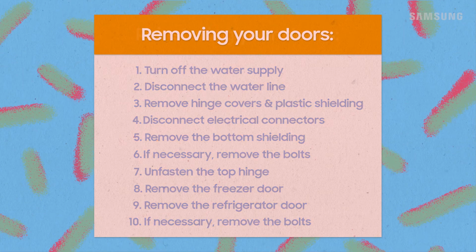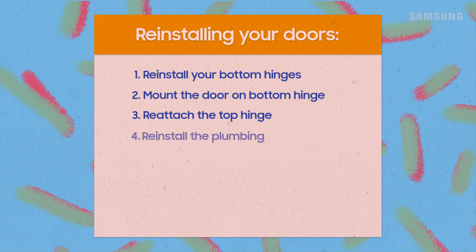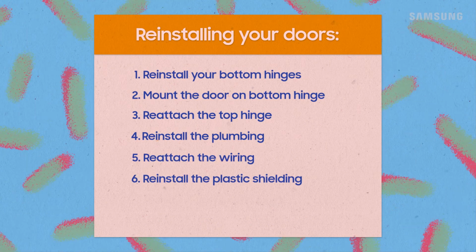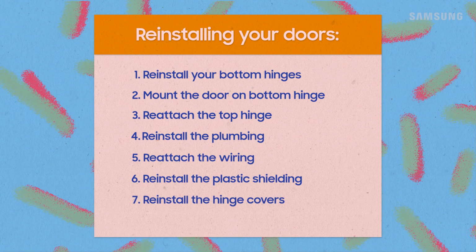big side-by-side doors. When you're ready, reinstall the doors and don't forget to reattach all connections, including the water line. Then turn the water back on and check for leaks. Finally, use the spanner to level out the doors.